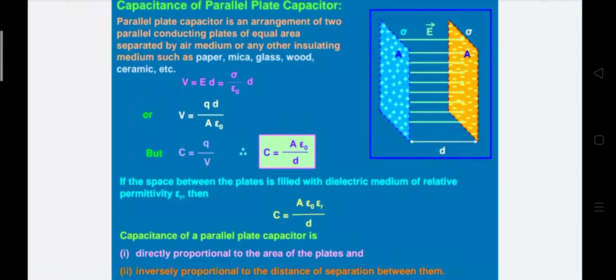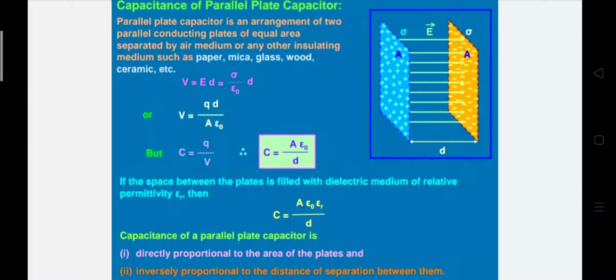We find out the potential difference. There is an electric field that is developed between the two plates. The first plate is positively charged, the other plate is negatively charged. So there is an electric field going from the positive to the negative charge, represented by the letter E. So the potential difference between the plates is given by the formula V is equal to Ed. V is equal to Ed. So we put the values here.